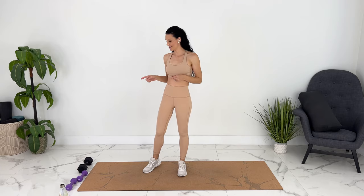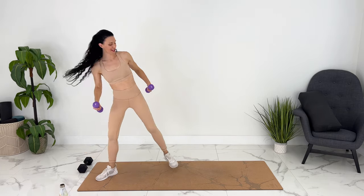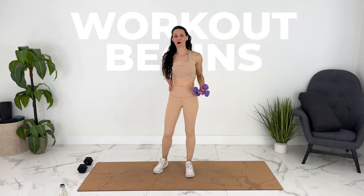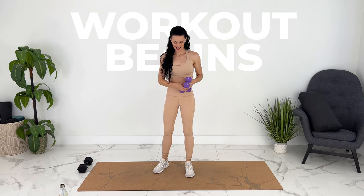Release. I'm going to set the timer now for 45 seconds and move it with 15 seconds between. If you wanted to grab your dumbbells or your water bottles, you can, but you don't have to use them. Remember, when we are doing the hard part of any move, we're going to exhale and engage our core.